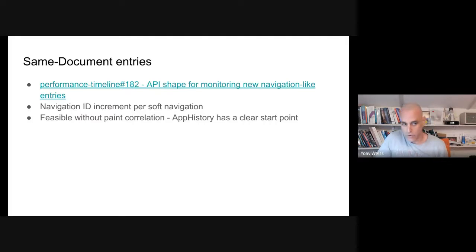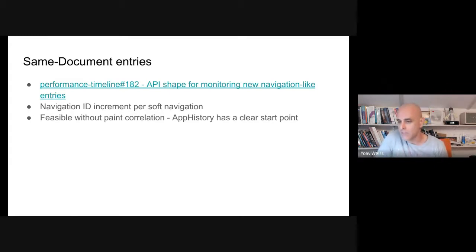So the plan here is to increment that navigation ID per soft navigation, which will enable us to keep track of those other entries. And that doesn't necessarily require paint correlation. App history can do that with a clear starting point.